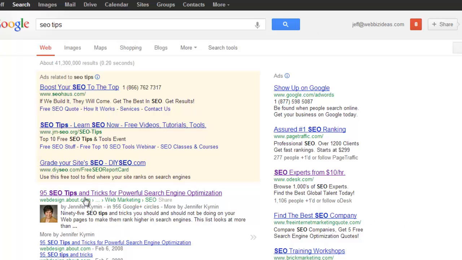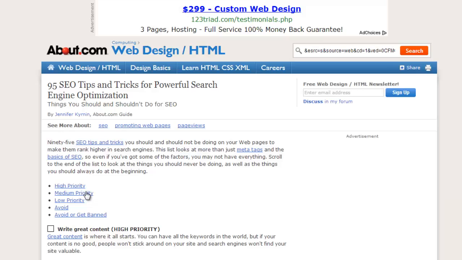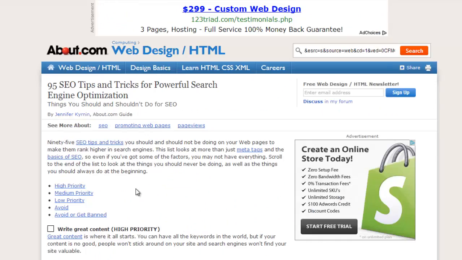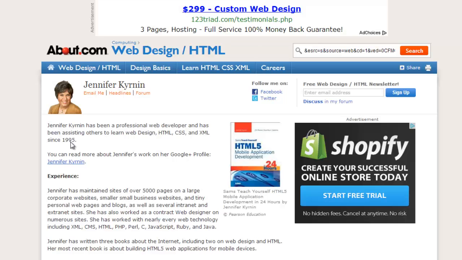So what did she do? Well, if we click on this link, this is the actual page that she wrote. Now there's one very important part that she has done, and that is she has linked to her author bio page, right? If I click on Jennifer, it goes back to that page, right? And remember, this page now links to her Google Plus profile.